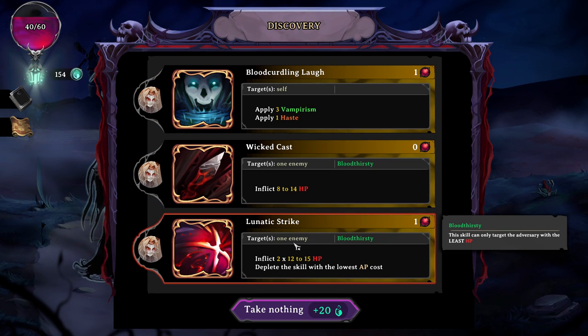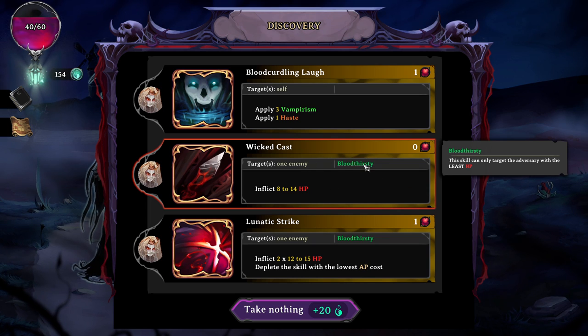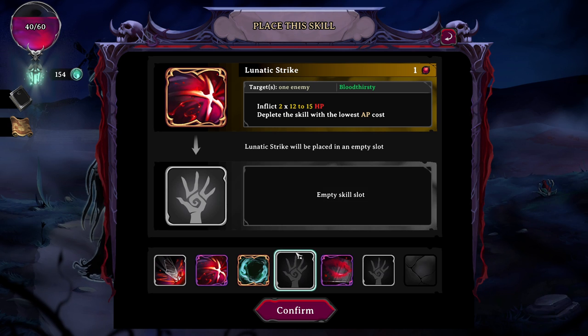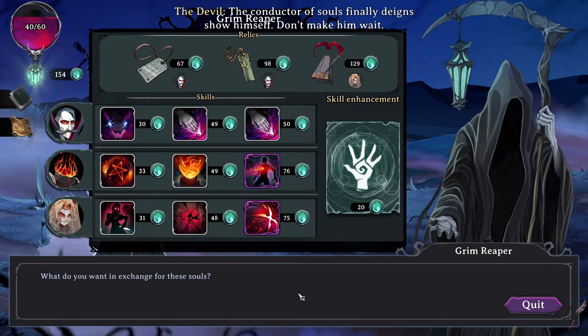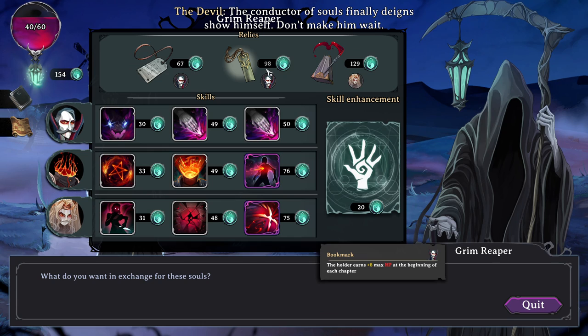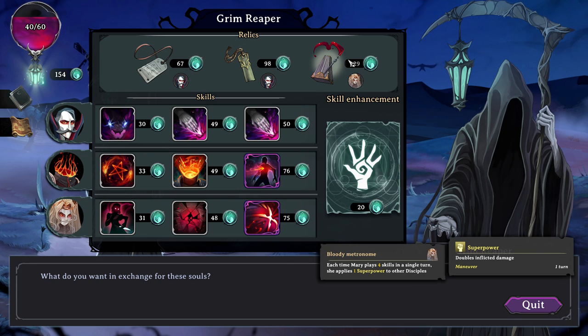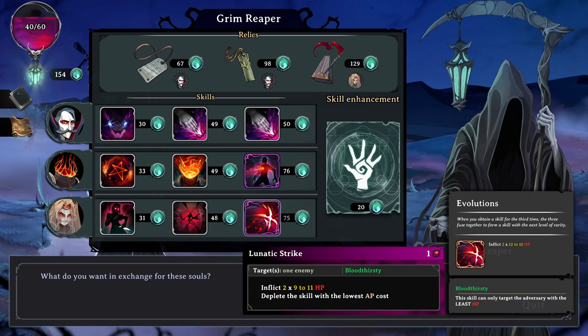I don't know what I'm really thinking about here. Maybe the 0... This is bloodthirsty too. Let's go for the mega skill, man. Is it here? The conductor of souls. What do we got? The holder earns X max HP at the beginning of each chapter. Too late for that. Each time the holder receives healing, all descendants gain 1 physical damage. That's nah. Each time Mary plays 4 skills in a single turn, she applies 1 superpower to other disciples to deal double damage. Not really.